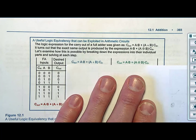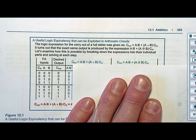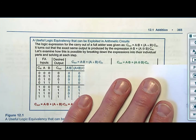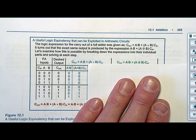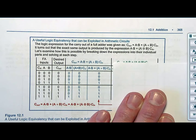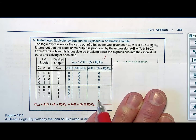So in order to do this, first of all, let's break this puppy up into A ANDed with B. That's kind of easy. I just go A ANDed with B. And then I come over to here, and I'm going to do A ORed with B, ANDed with C in, and that's the second term. And then I put it all together, and guess what I get? I get exactly what the answer we wanted was. No kidding. I mean, duh, that's the one that we just made, right? So of course that's the answer.